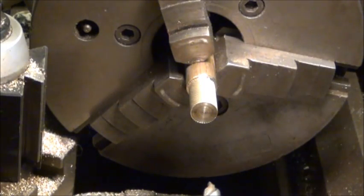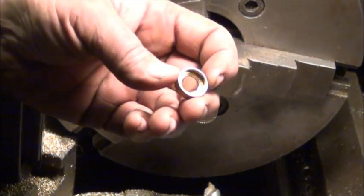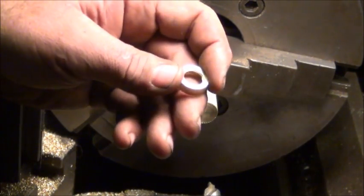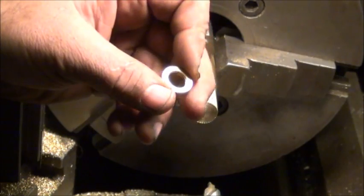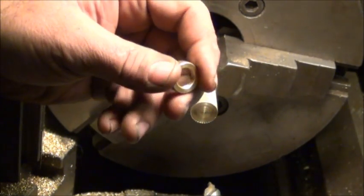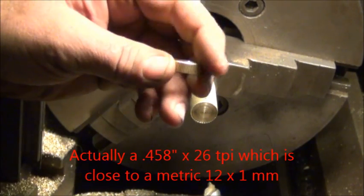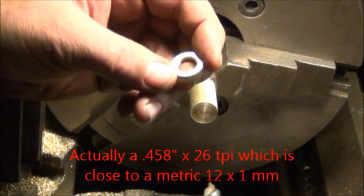Bore them out, should be good. I'm ready to center drill it. The problem is the thread on this piece is close to a metric thread, but it's not really metric either. As near as I can tell, it's about a half, 26 threads per inch.